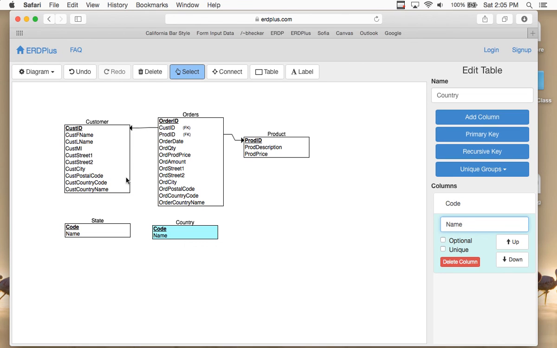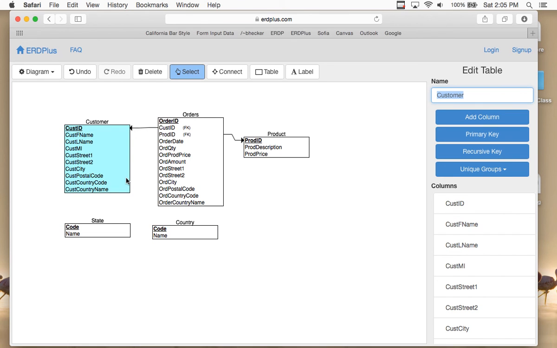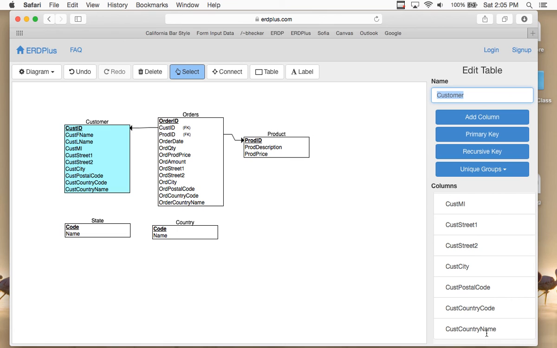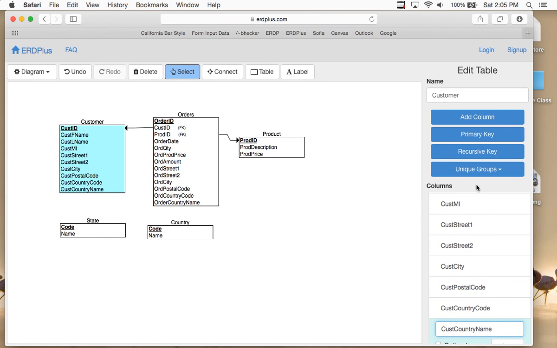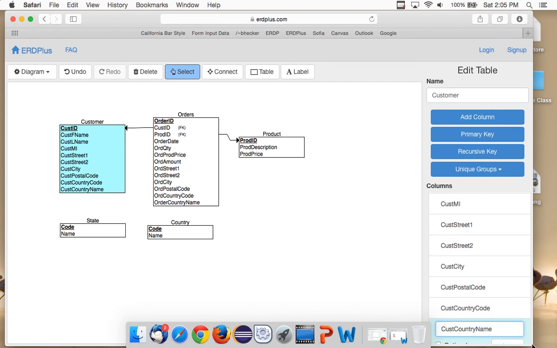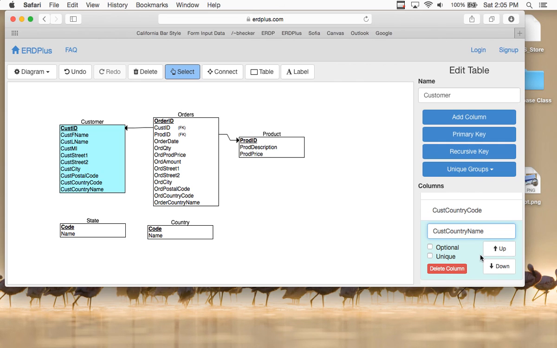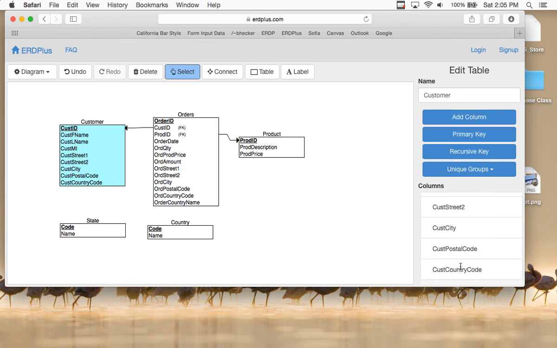And then I'm going to pull out the customer country code and the customer country name out of the customer table. Customer country name. I have to make this smaller again so I can see it. Customer country name, don't want that anymore.